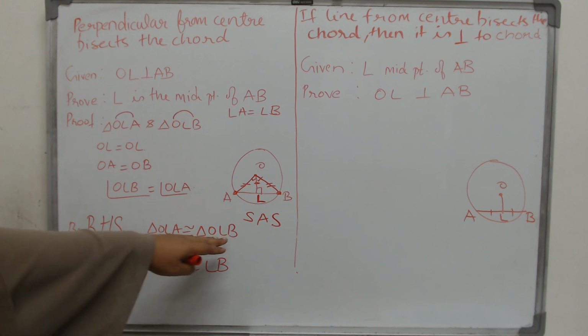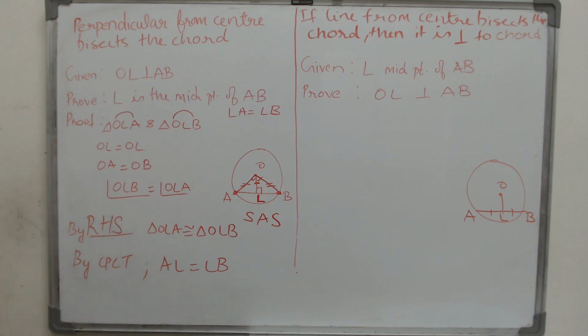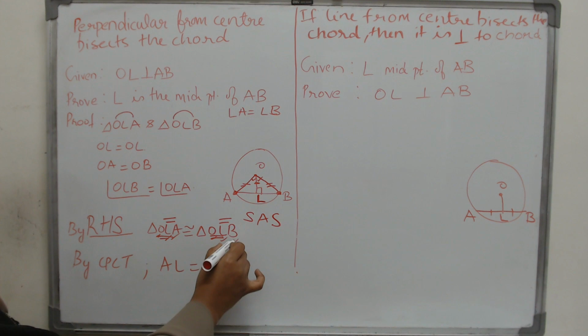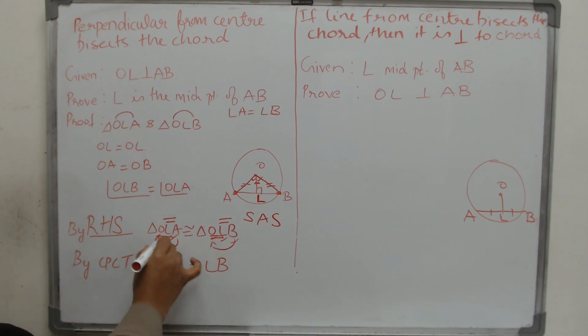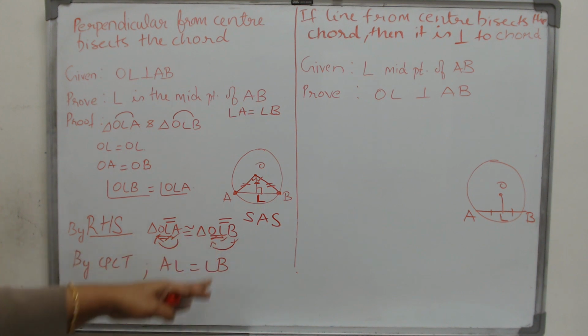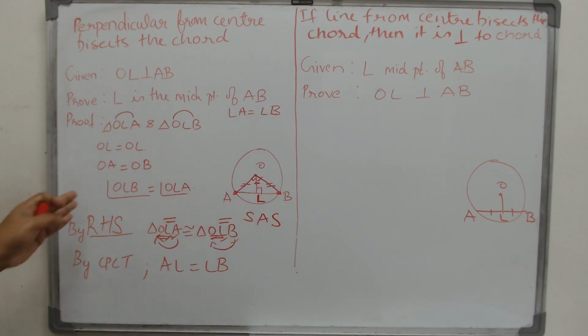Again, remember, when we say two triangles are congruent, we are not just talking about them. We are talking about 6 other congruencies. The first angle congruent to the first angle, second congruent to the second, third congruent to the third. Similarly, OL congruent to OL, LA congruent to LB, BO congruent to OA. We are talking about 6 congruencies. Take any one of them and say it is CPCT. AL, LB will be congruent, will be equal by the CPCT. Now this rule also follows the same, only one little different.